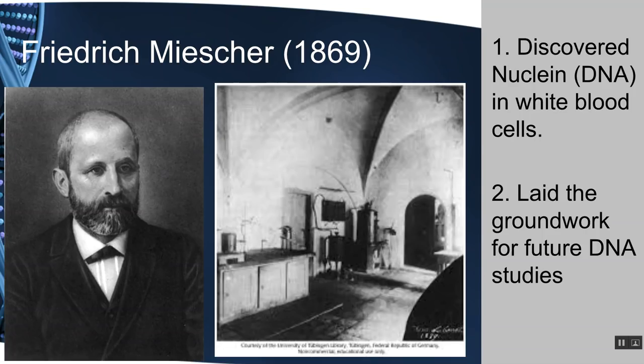Later it was renamed nucleic acid, and we know now that it's DNA and also RNA, but he did not know what it was at the time. He was just able to extract it. He did all of his research using Darwin's theories of evolution and also a man named Gregor Mendel, who is the father of genetics, and we'll be talking about him later on. But he really didn't know what DNA did.